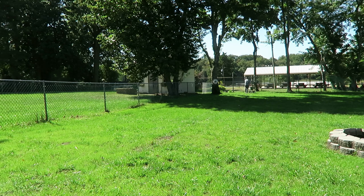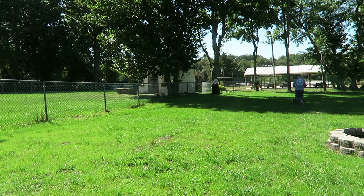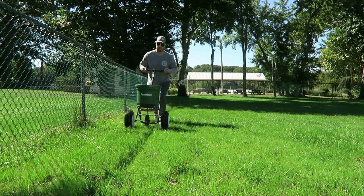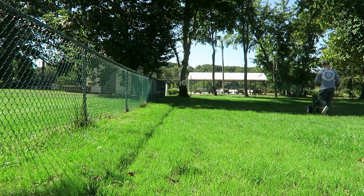I brought out the big boy today with the spreader. Lawn Box actually sent that spreader out to me earlier in the year. I believe it's a very common spreader — I think Earthway probably makes it but Lawn Box just slapped their name on the side. It's a really great spreader, but it is a little bit tricky spreading sometimes. I used it at my house and actually got some fertilizer burn from it. So if you ever get one of those big spreaders, I really suggest you take your time with it, get used to it — maybe do it on the side of your house first. With their backyard as big as it is, it makes things a lot easier to spread. If you're interested in those big spreaders, check them out, especially if you have a big area.